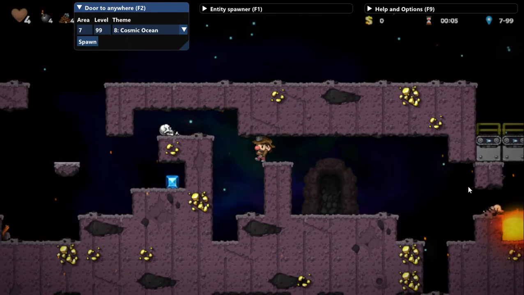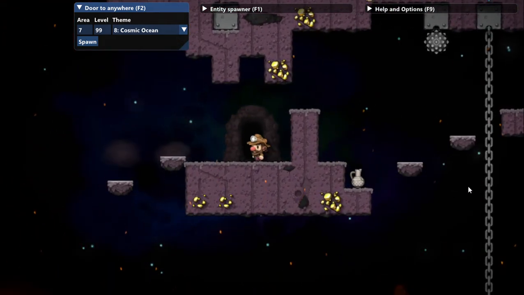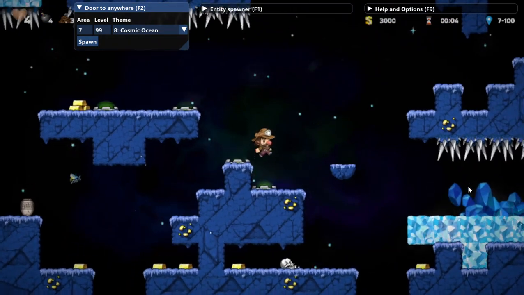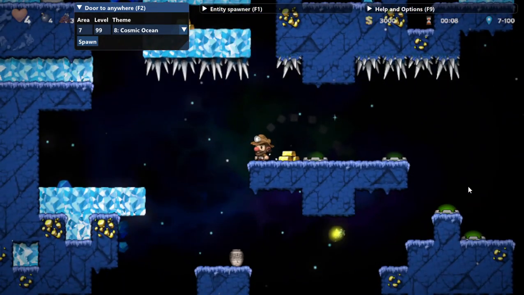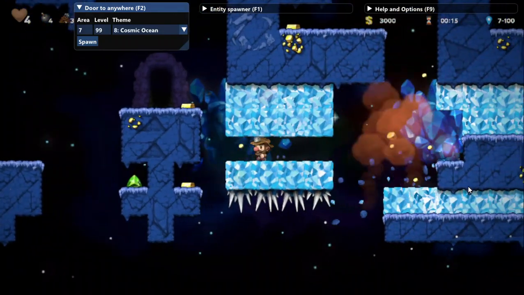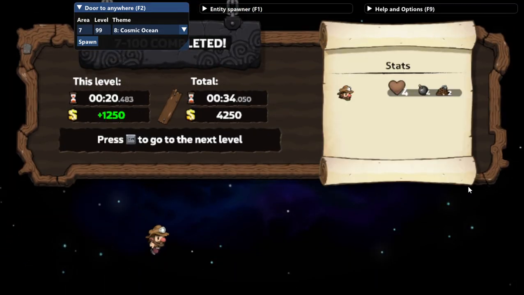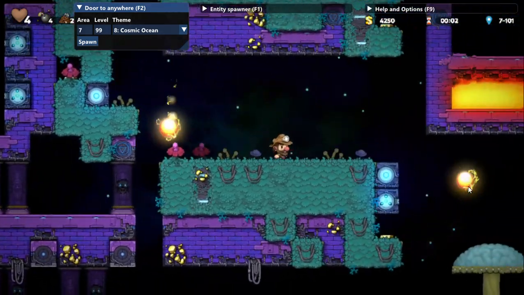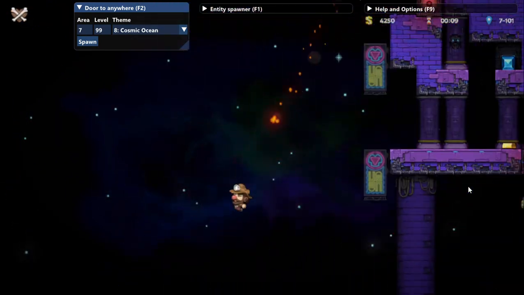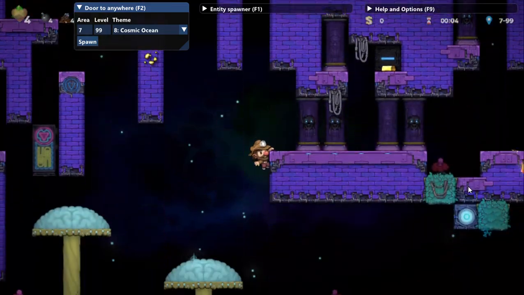Volcano level. I think my only way is to use a rope. What is this, a visual glitch or something, I don't know. I have wasted a good amount of rope. Oh no! I died. Like always, I die a lot of times, but it doesn't matter since the level is very fun.